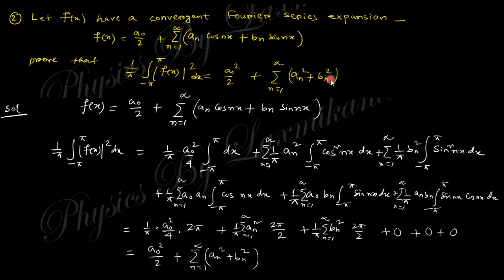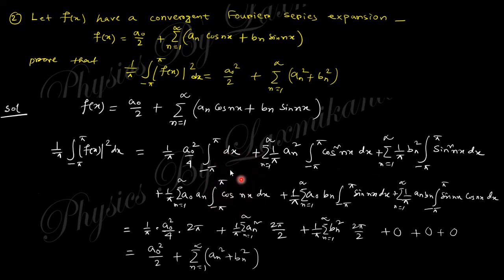This is Parseval's theorem. You can easily prove it by just taking this integration, and this is the average value, 1 by pi. So for each term there will be 3 terms. If you take the square, you will get 6 terms, right? There is a 3-term whole square, so it gives 6 terms. So this is square, that square, this square, and the multiplication of these two, and these two, like a plus b plus c whole square.